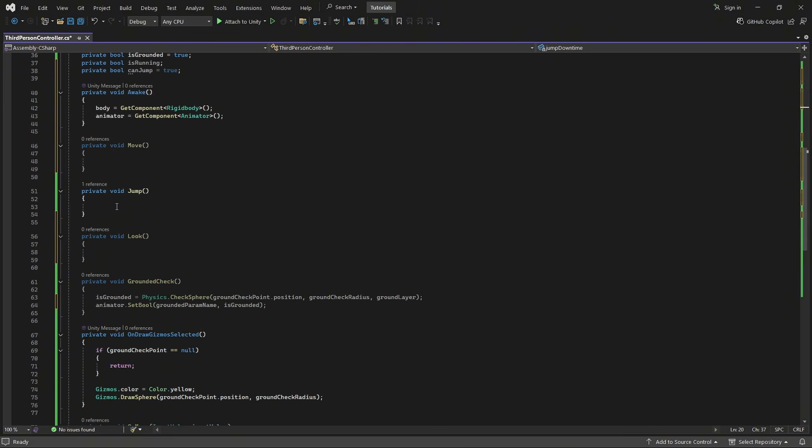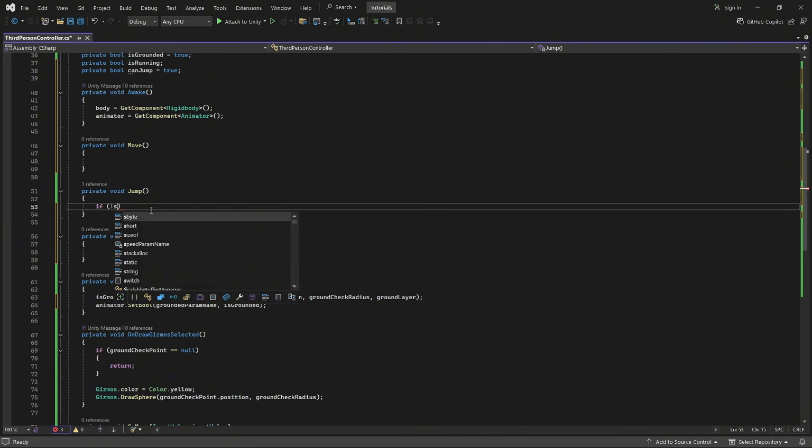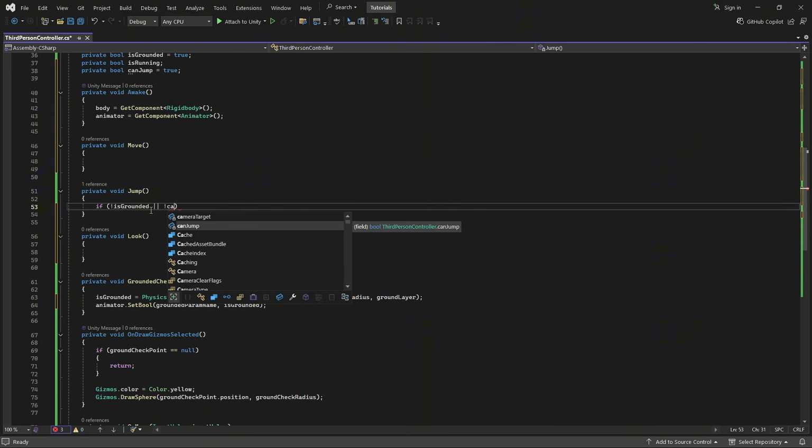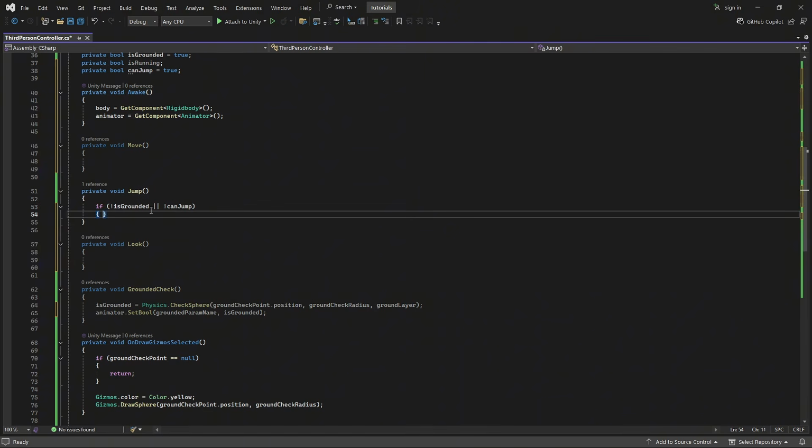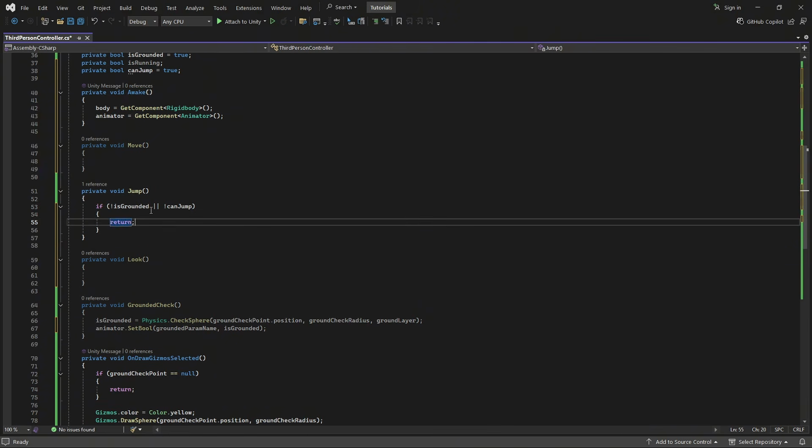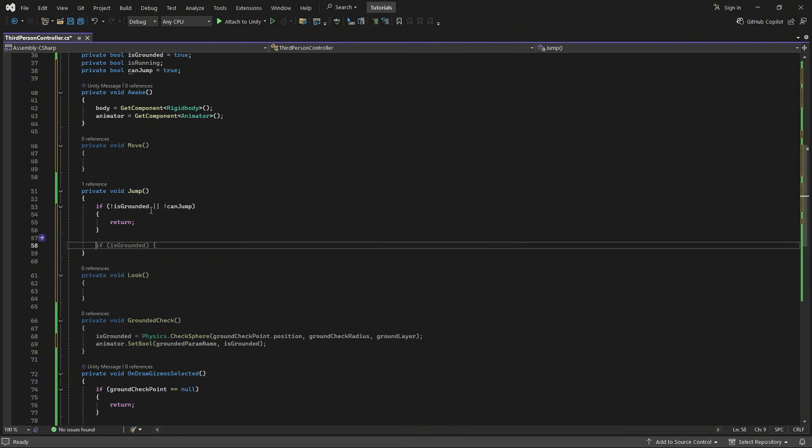In the jump method, we want to disallow jumping if the player is not grounded or the player cannot jump due to the jump downtime being active, which is what this if statement does. Return just simply makes the code process end there. Below that, we can add our jump logic.